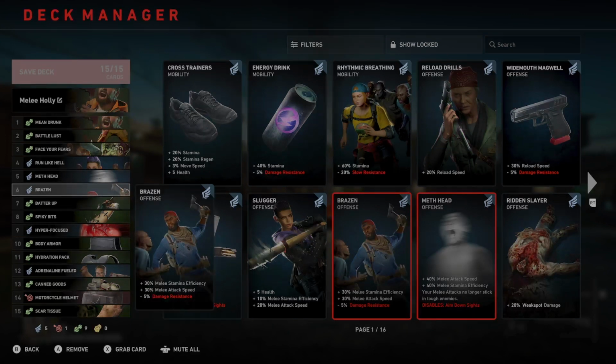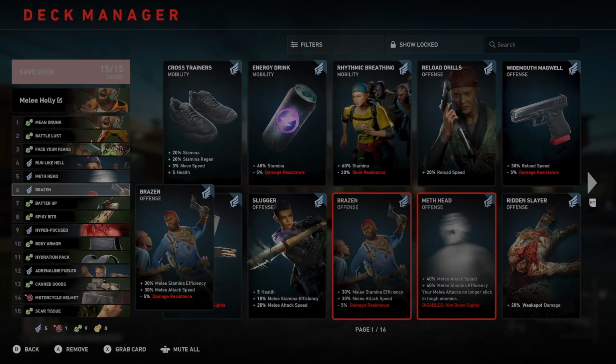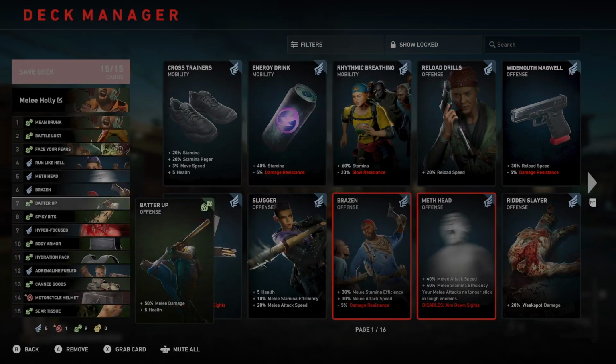So next up we have Brazen. We're going to have more melee stamina efficiency and more melee attack speed. More for the melee attack speed, but this allows us to occasionally miss a hit or two. So when we got somebody behind us, we think we know where they are, we can just turn and swing. If we miss, it's not a big deal. Just don't miss the second and the third.